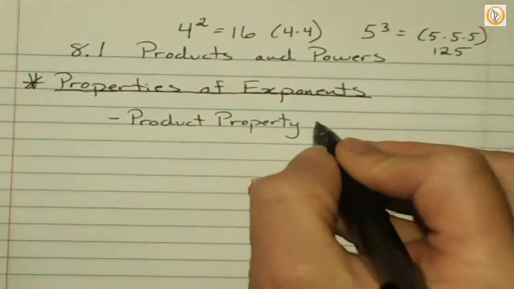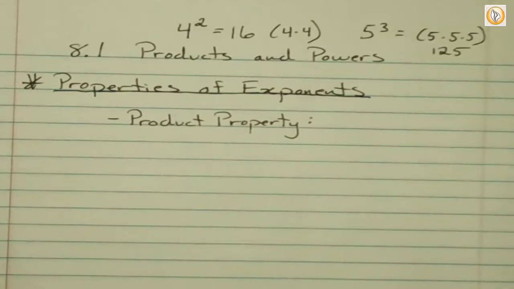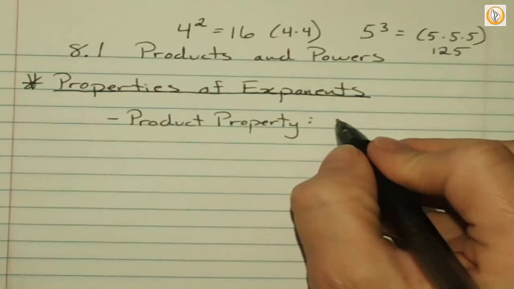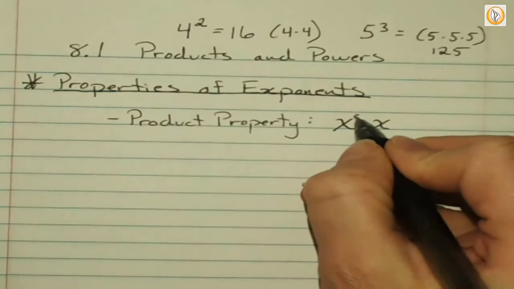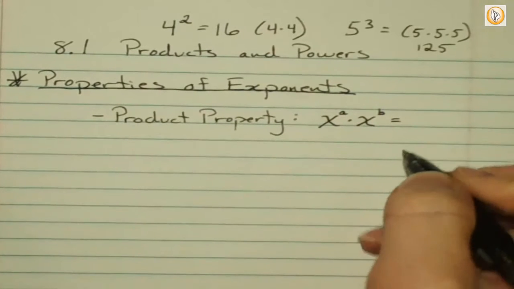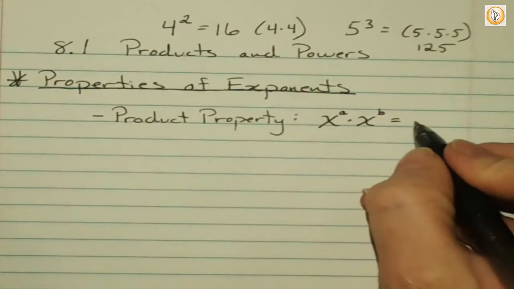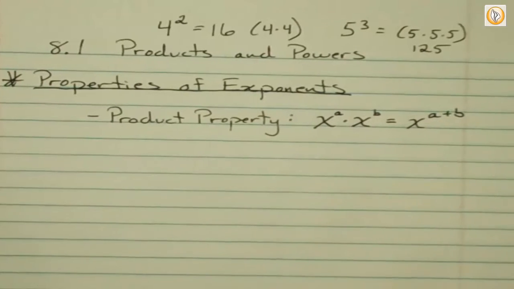What does product mean? Answer to a multiplication problem. You know what this is saying? And sadly, I don't go into too much detail in Algebra 1 because you're supposed to have already learned it. Product property says if the bases are the same and you're multiplying, does anyone remember what you do to the exponents? Okay, next time raise your hand. But yes, Miranda, you are correct. You add the exponents.